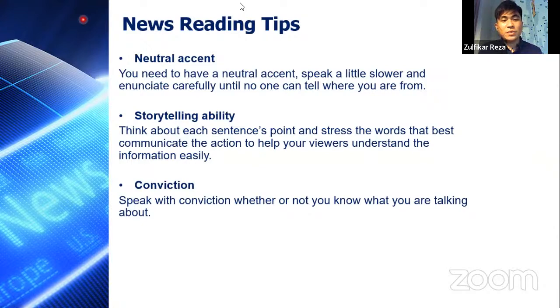So basically, when you speak with conviction, you have to be confident with the delivery that you're giving, with your way of talking and with the information that you're talking about. So even though you don't really know what you're talking about, you still have to be very firm in telling the story as if you know the full story. So that's basically what it means. You have to be confident and firm with how you speak.